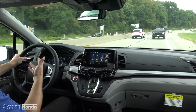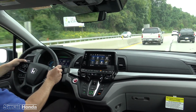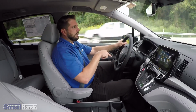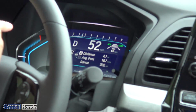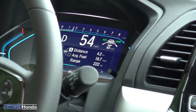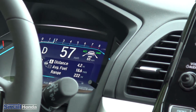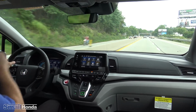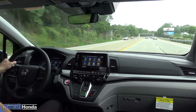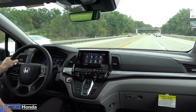But now all I have to do is get into the fast lane, and that GMC is going to get probably far enough away that that car icon is going to go away. And if you can just imagine that you're in the fast lane without a vehicle in front of you, what happens, it'll pop you back up to speed. And I'm keeping a safe distance. It's still got that on the camera. But let's say that that vehicle did get too far in front of us, that car icon will go away and pop you up to speed, whatever you had set.